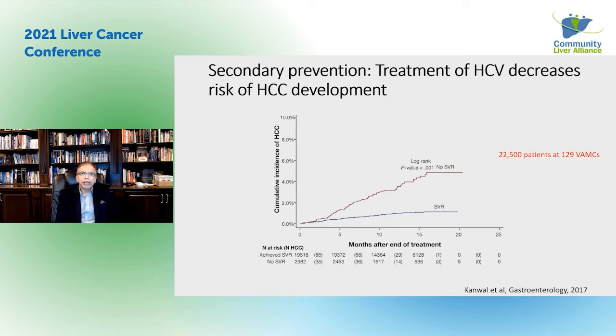And the same is true for hepatitis C. This is a study by Kamal et al. And actually, we were also involved in another study. I don't have the paper to show you, and with similar results. This is a study of patients who had hepatitis C, who underwent treatment for hepatitis C. And unlike hepatitis B, in hepatitis C, we can actually achieve viral eradication. And as you can see, there is a significant difference in HCC incidence among patients who achieved a sustained virologic response compared to those who were unable to achieve a sustained virologic response. Next slide.